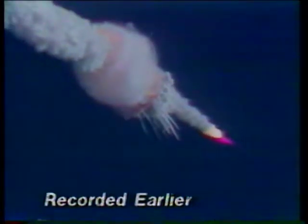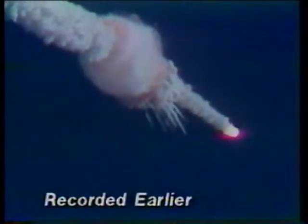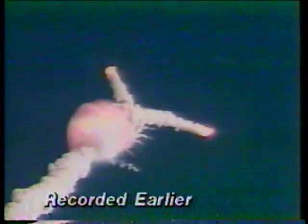This is a slow motion replay of the explosion. In looking at the slow motion replay, you could see flames break out. There you see one of the solid rocket boosters careening off to the right, still erupting a long tail of flame behind it. In the center of the fire and the smoke, you can't see any form of what was once the shuttle. The one solid rocket booster still moving off to the right. A little later, you can see the other solid rocket go to the left.